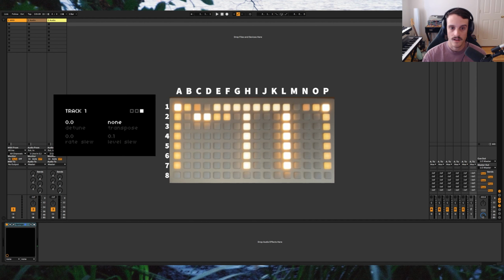2H is the reverse toggle. This changes the playback direction of the current track. Holding Alt and pressing this button will enable the tape warble effect. 2I through 2O set the playback speed of the track, with 2L being normal speed. The speed will halve as you move to the left and double as you move to the right.